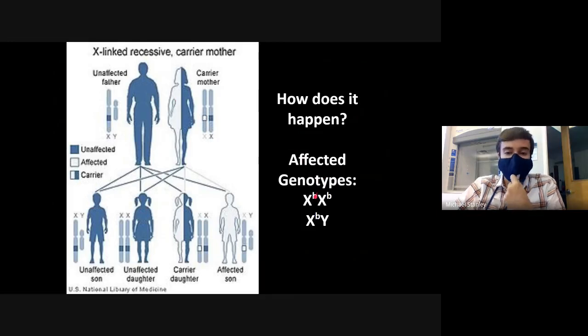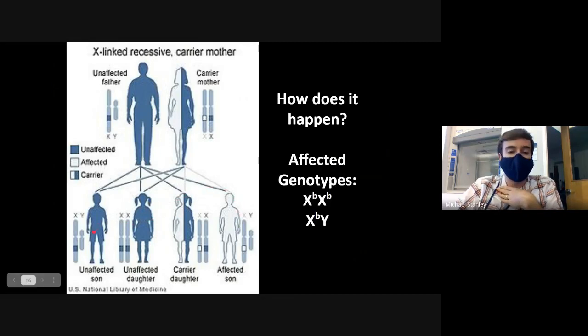So the affected genotypes are, in order for a female to be affected, she has to inherit the 2 recessive colorblind alleles. So little b means colorblind. Males, though, only have to inherit 1 colorblind allele. So this dad does not have color blindness. He has the dominant non-colorblind gene. So because both of his daughters will inherit his non-colorblind gene, they'll have at least one of those filled in X alleles. So neither of them will have color blindness.